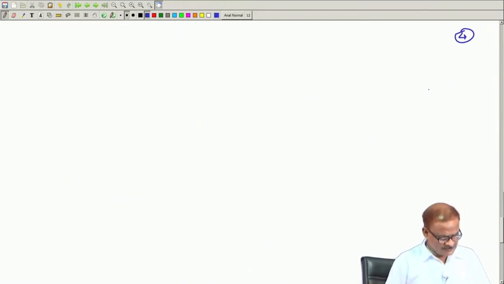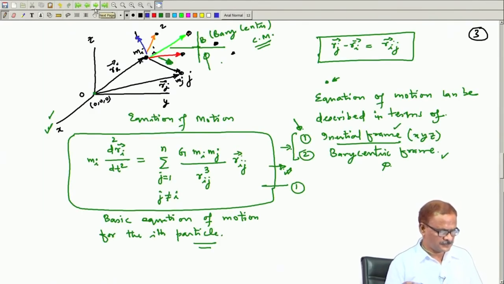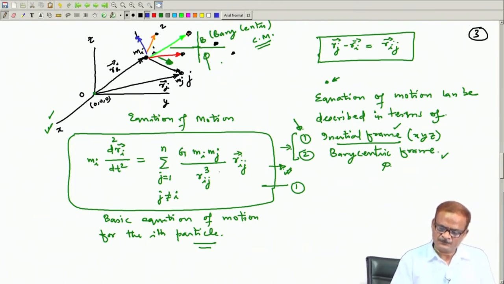Okay, if we sum the previous equation over all the particles, we get something, and shortly we are going to work out what that means. That will get reduced to, of course, the case where I have already stated that the center of mass of the system moves with constant velocity.